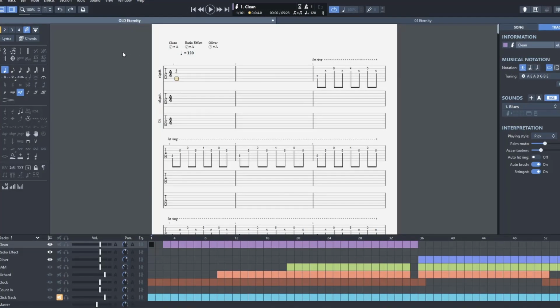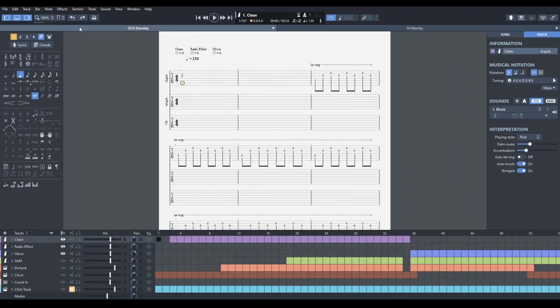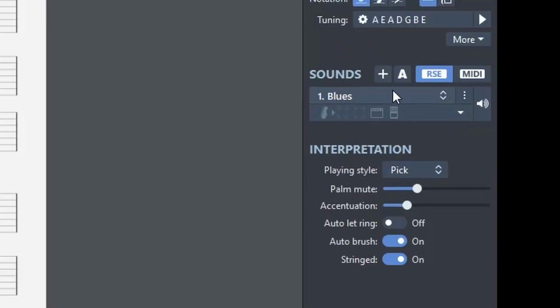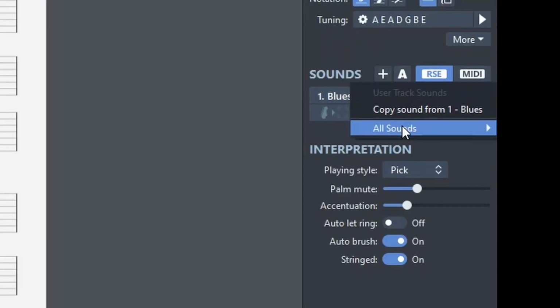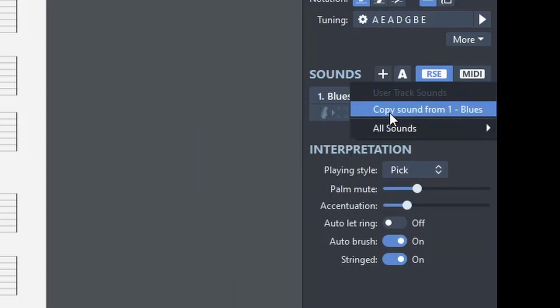All the visual and sound editing is done in the inspection panel, which you can toggle by hitting this icon in the upper left hand corner. Go on tracks, and then you see sounds. Click on the plus icon next to it, and here you can choose a preset that you can change later, or copy your current sound if you just want to change a tiny bit of it, let's say just adding extra distortion or a delay for one certain part, but want to keep the original sound.